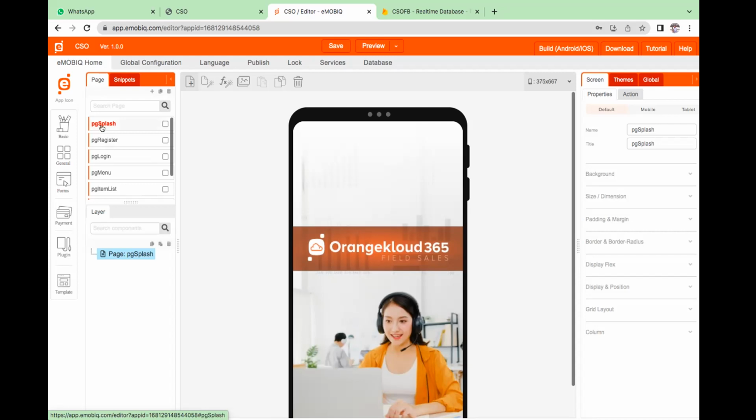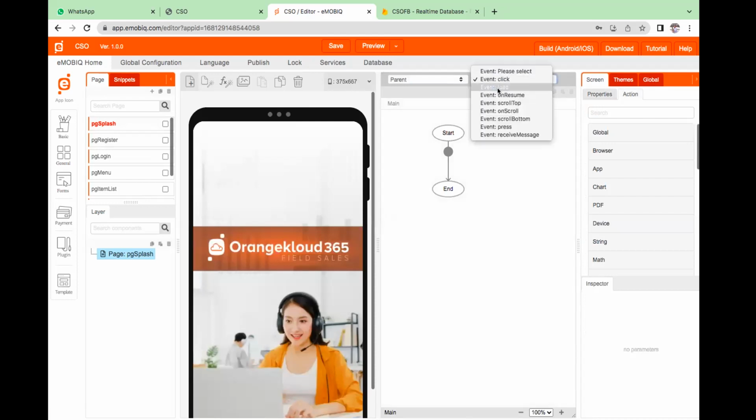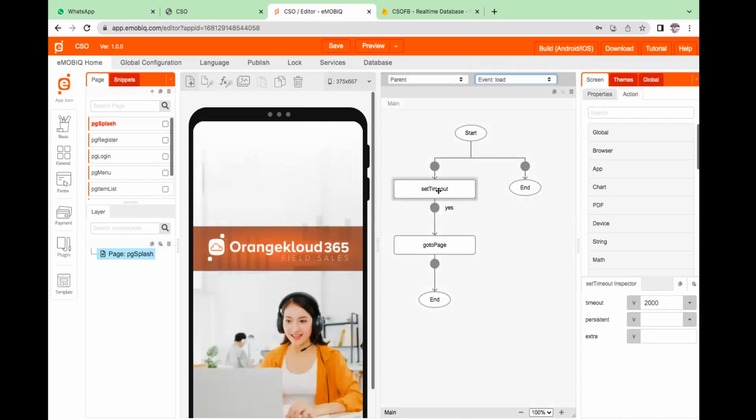What process are we going to do under this splash screen? There is no process; we just show it for our app. But in any other app, if you need to perform any operation, we have to do these logics by freezing the screen for maybe 2-3 seconds. We can do it within these 2-3 seconds. So what I did, I went into the load event and put a timeout.